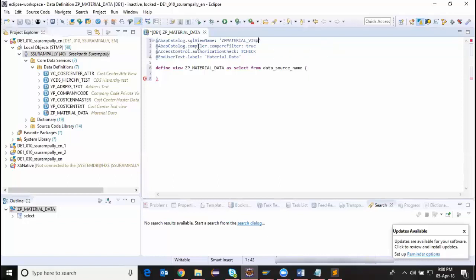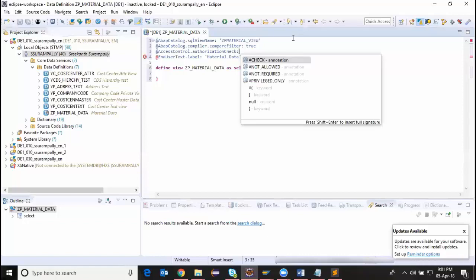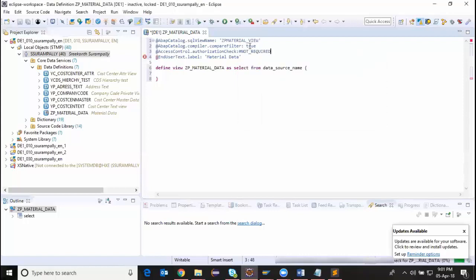And then it is asking for several other annotations. We will come to those filter annotations later. Authorization check. I don't want to do any authorization check. If you don't know what should be done, you just press control space, and the code completion will come up. I'm going to say not required. If I say not required, then no authorization is going to be performed on this one.